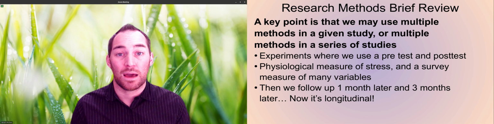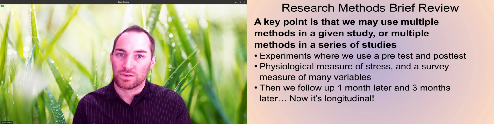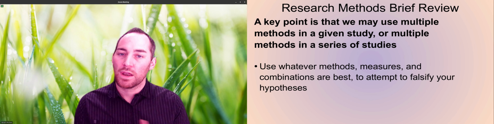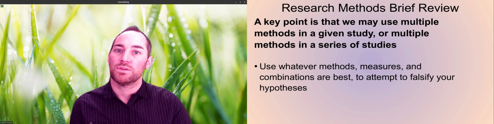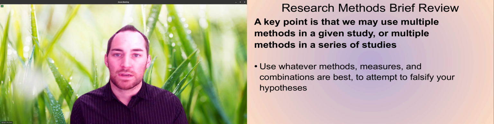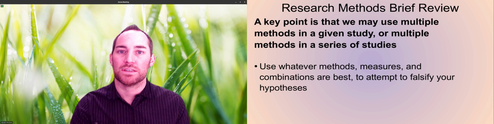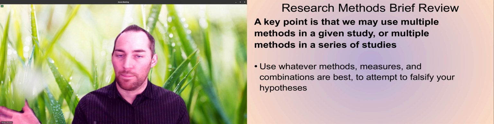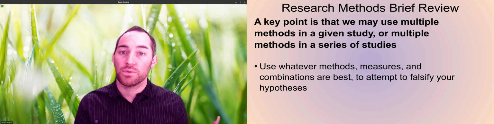In some cases you might not be able to do a study that you really want to do because you can't afford it. So do some other study to get at those variables a different way that works well within your budget. So with this, use whatever methods, whatever measures, whatever combination is best to falsify your hypotheses, to understand and solve the problem, to have an understanding of how these variables work together. It might be for 10 years you're studying a variation on these topics to get a really clear understanding. It's probably not going to be one specific study that answers everything about one concept. So that is the point of research methods and how we go through the process of science.